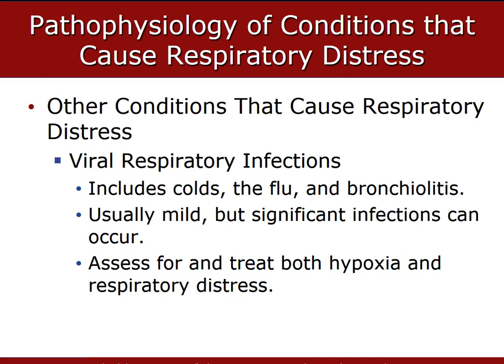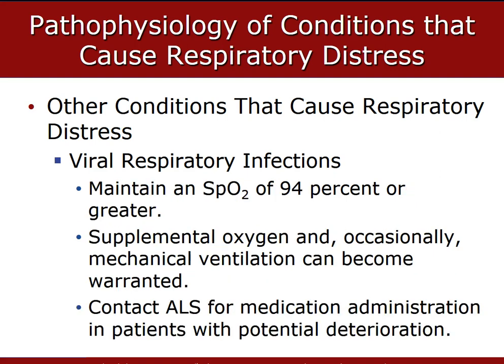Viral respiratory infections are commonly referred to as upper respiratory infections since most symptoms are found in the nose and throat. In small children, however, VRIs can also involve infection of lower airway structures such as the trachea, bronchioles, or lungs. These patients will have nasal congestion, sore or scratchy throat, mild respiratory distress or coughing, usually a fever greater than 101, malaise, headaches, body aches, irritability in infants, poor feeding habits, tachypnea, and possible exacerbation of asthma.